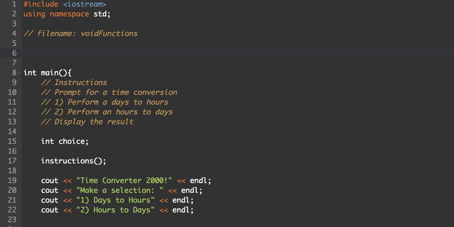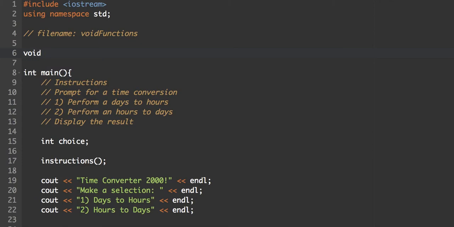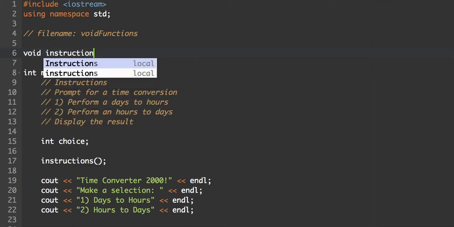We are going to create our instructions function. And then this is how it's going to work. We start with the word void. Now, we'll get into what void means, but sometimes function calls kind of act like a variable type. This one will not act like any of them. So that's why we're putting void here. You don't have to remember that because it's a little bit out of context. We haven't learned how non-void ones work. So anyway, for now, just put void there, and we will put instructions as the name of it.